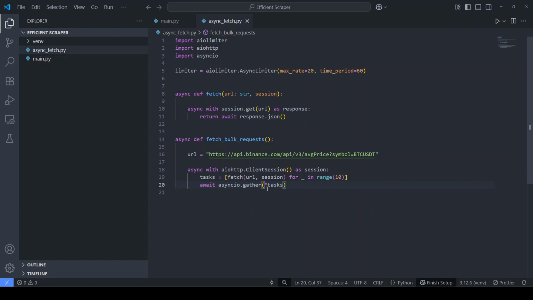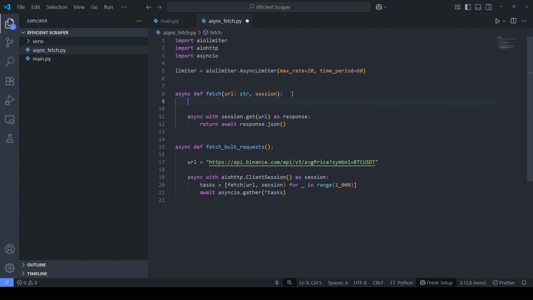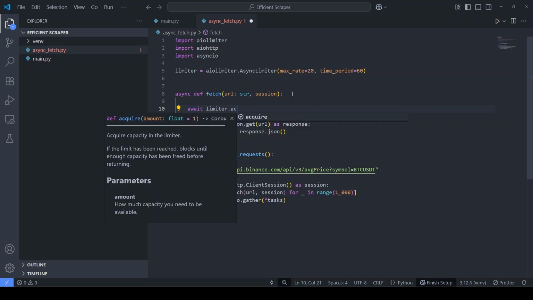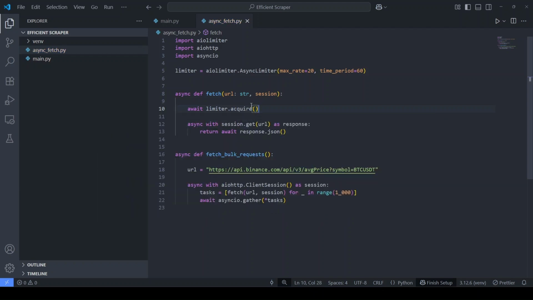So it might overload the rate limit. Because if, for example, instead of 100 it is 1,000, it will send all the 1,000 requests at the same time. What we need to do is use limiter.acquire.